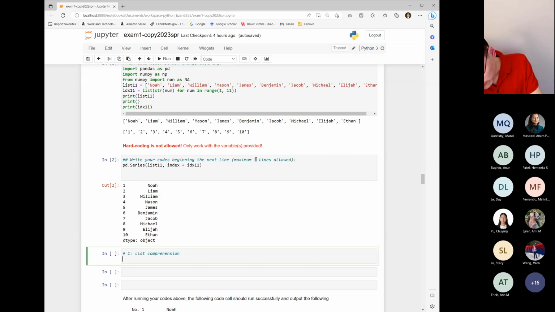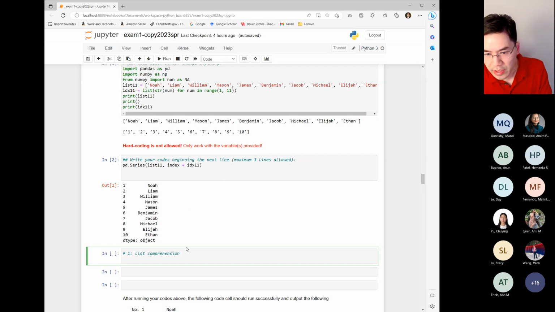So that kind of rules out the for loop solution. But even if you used a for loop and exceeded 3 lines, you're most likely going to get most of the points, because being able to do it is more important than anything else, other than hard coding. And a for loop is not hard coding.